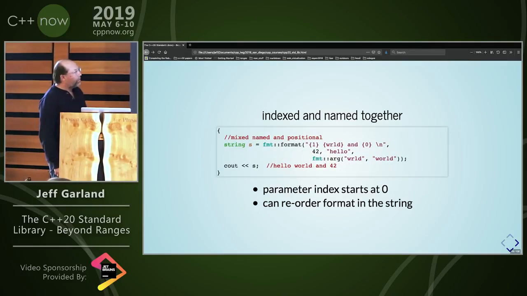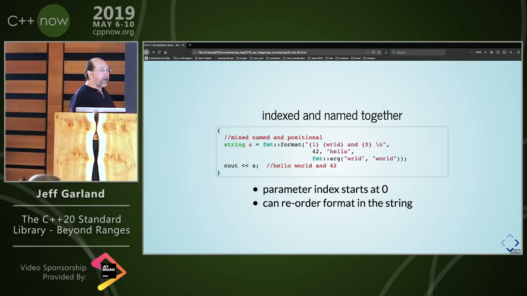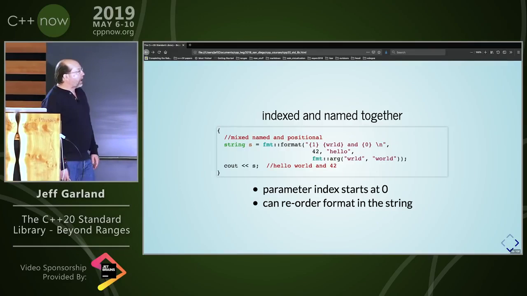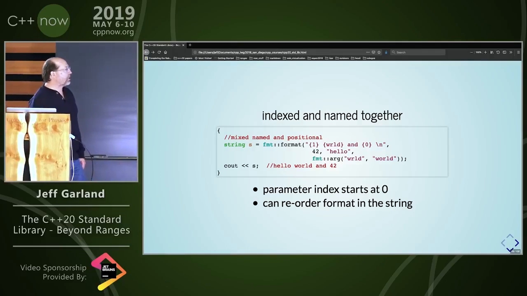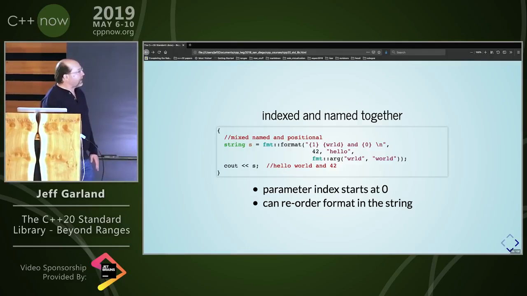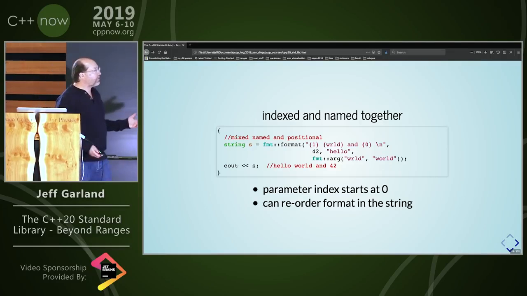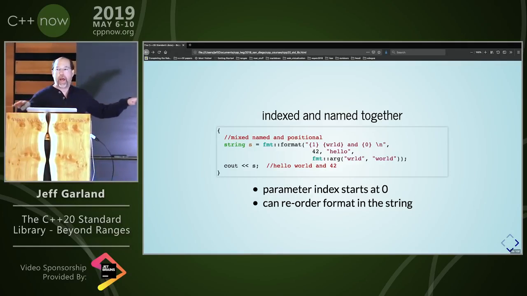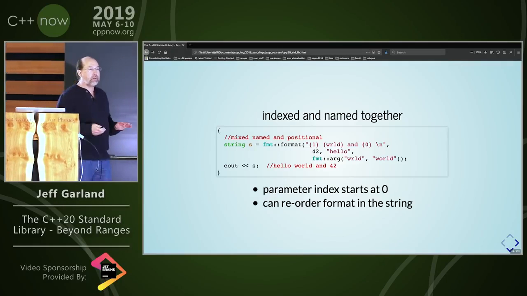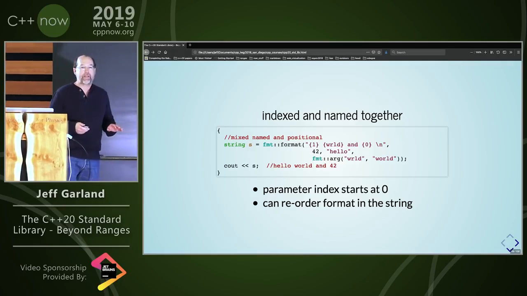All right. So what if we want to do indexed and named together? That's possible. I'm not sure what the use case for this is, but I assume this is a capability that Python supports for some reason. It's a capability that the library supports, and it is in the standard. Anyway, it gives you a lot of flexibility for defining your format string, and I will tell you that this is just the hair's breadth so far. And I'm not even going to get into all the numeric formatting capabilities this library has. It is extensive.